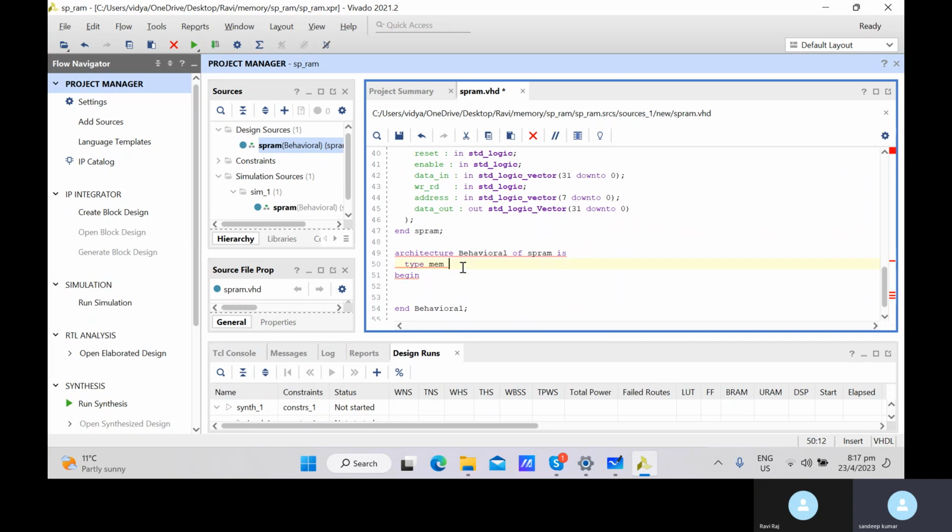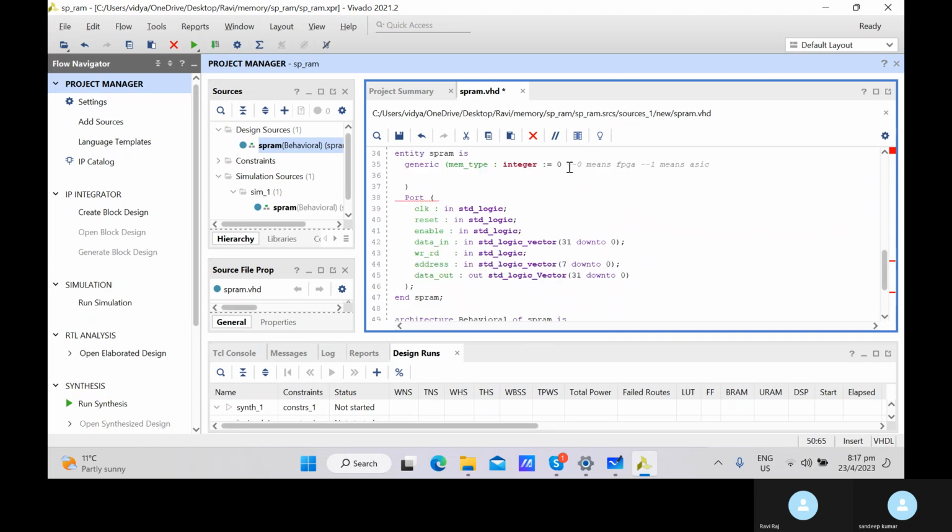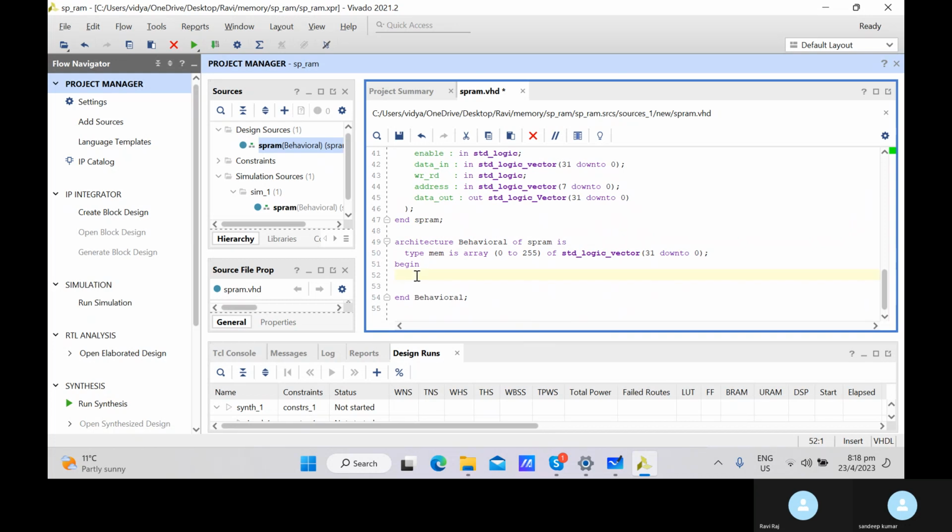Basically you can declare a type mem is array. Now I can say generate. Remember generate?